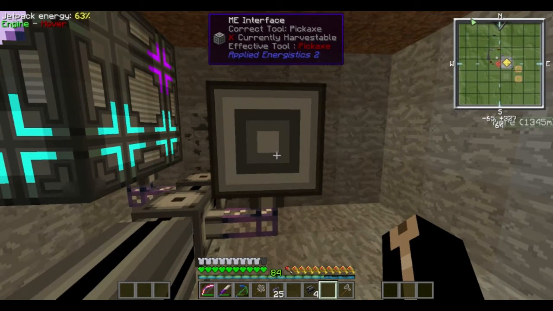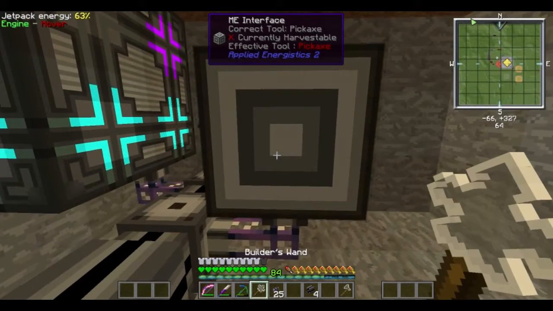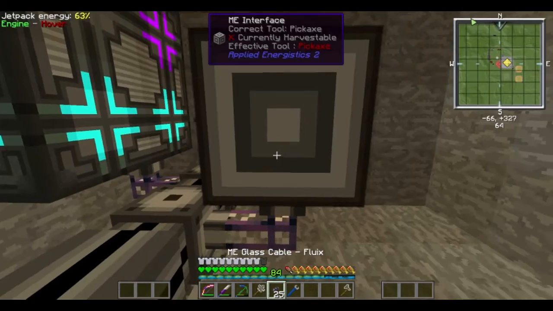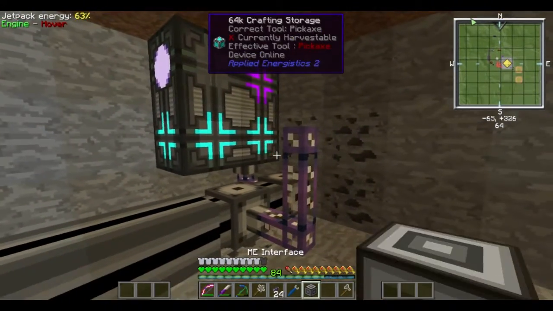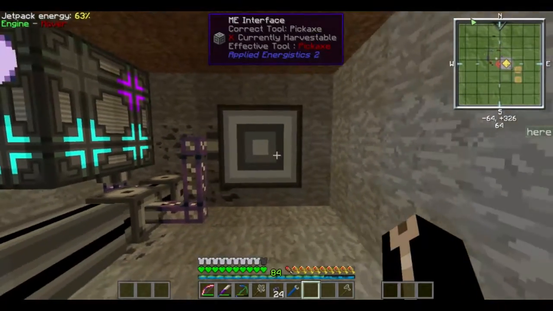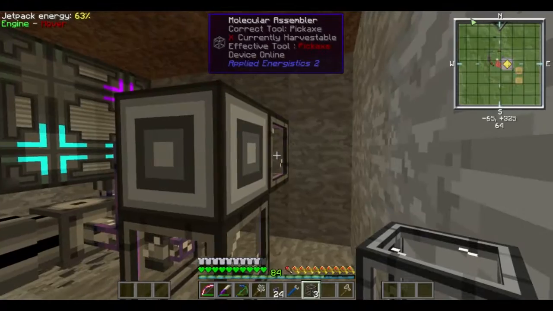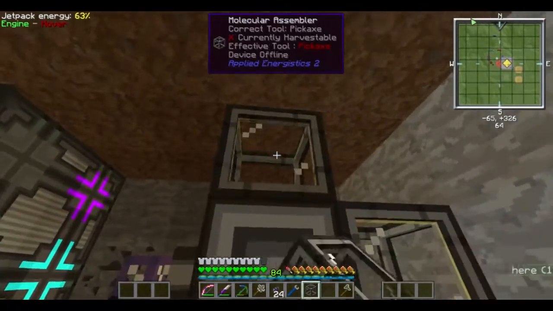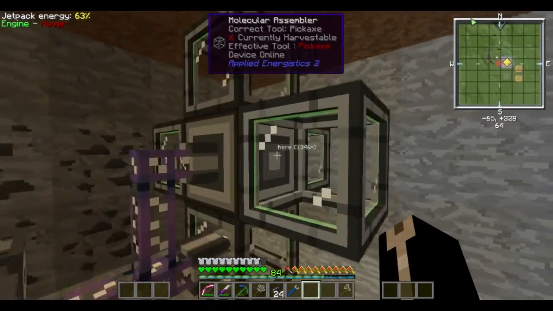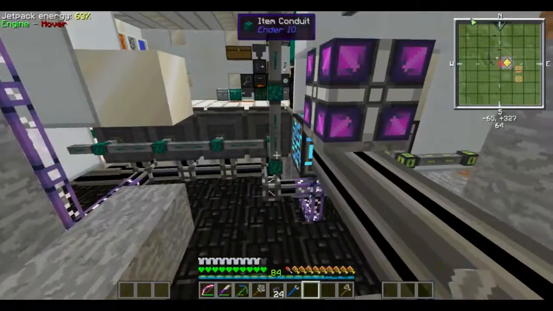Actually, no. I want the interface in... Yeah, I want to move the interface. Must remember to use those to break it. If I put that there and put the interface there, like I should have done, now what I can do is put the molecular assemblers on all the sides of it, and you'll know they're connected if they light up with all the colours on the side like that. Kind of a nice little texture. Now the interface can hook into all of these.